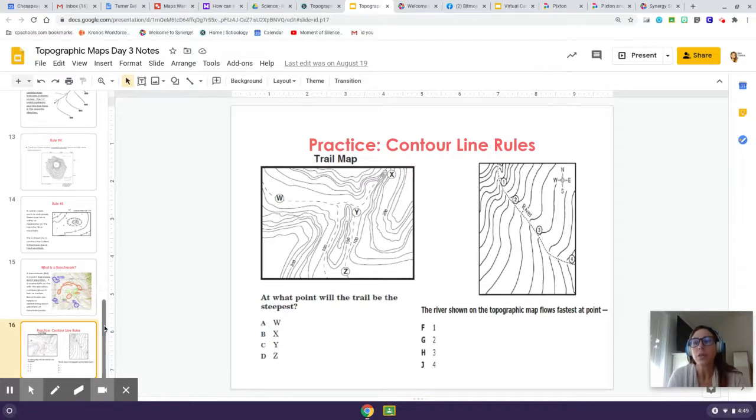Now at this point, you just need to start practicing contour lines. If you're a little bit confused, it's okay. For almost everyone, this is something new. So give yourself the commitment to try to learn something new, and we'll keep practicing. We'll practice in class today and tomorrow, and we'll get it going. So I will see you in class, and you guys have a great day.